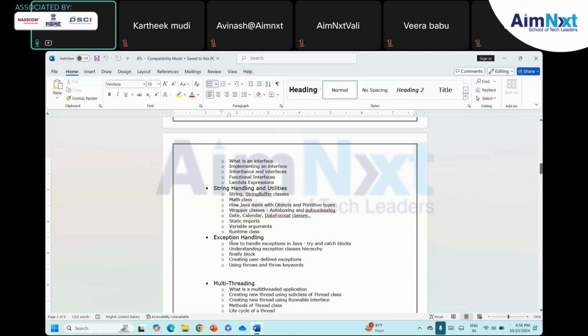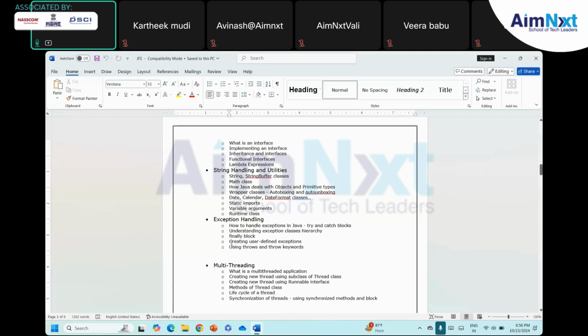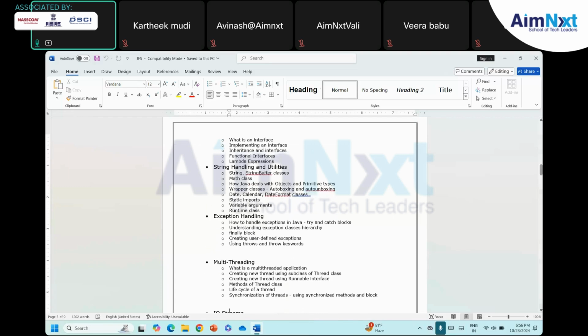We will see how threads can be created, the different methods used within the thread environment, how to start a thread, and how to synchronize a thread. Here we can also see the concept of synchronization.